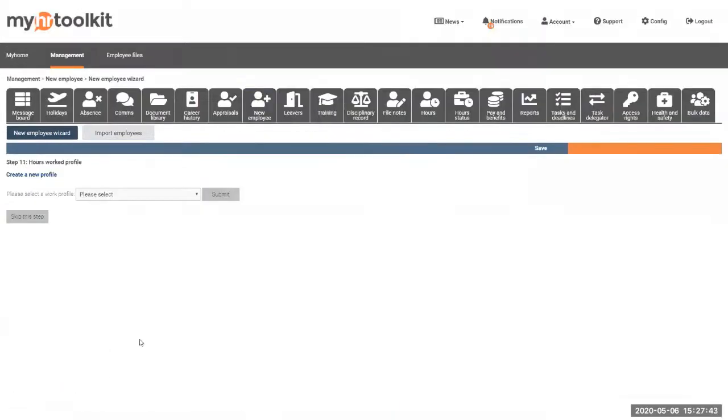So then we go through to the next stage, stage 11, which is the hours work profile. If you use these in the toolkit, you'll be familiar with them, but these only work for people who have a set working pattern. So maybe someone who is Monday to Friday, 9 till 5:30, or works the same hours every week. If you are on a 0 hours or variable hours contract, or you're in a rotating shift pattern, or you work split shifts, then you just can't set these profiles for the employees. So at this point, you would have to skip this step.